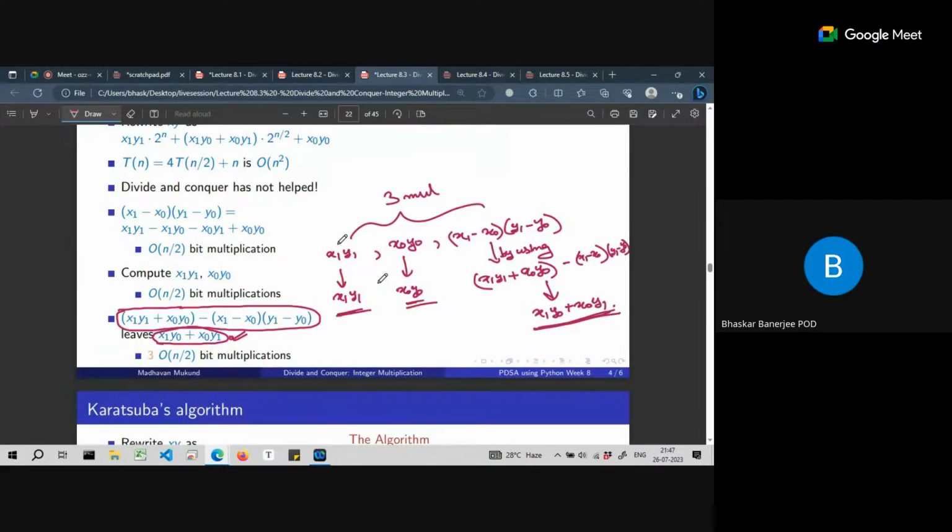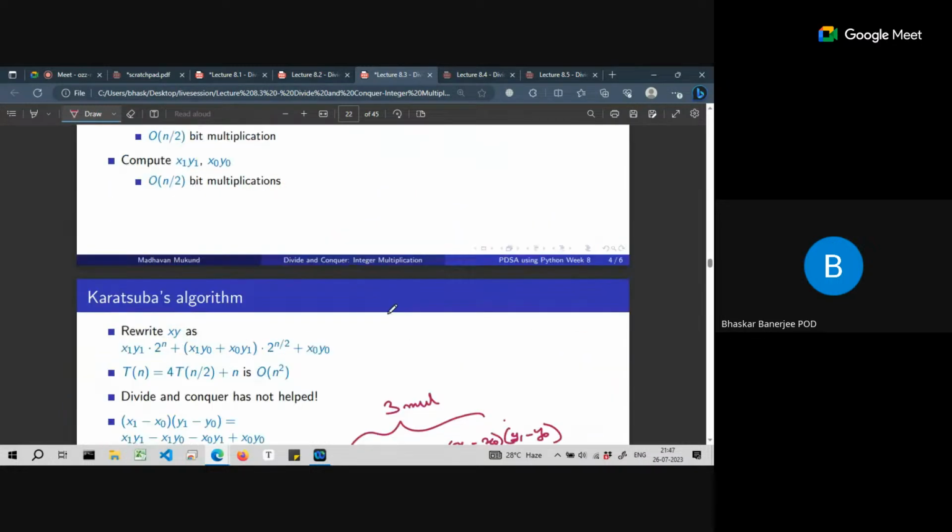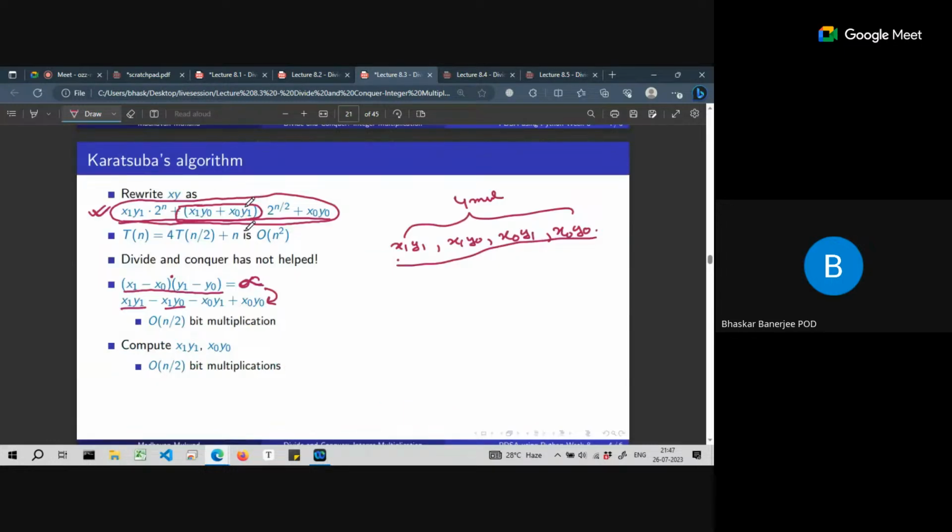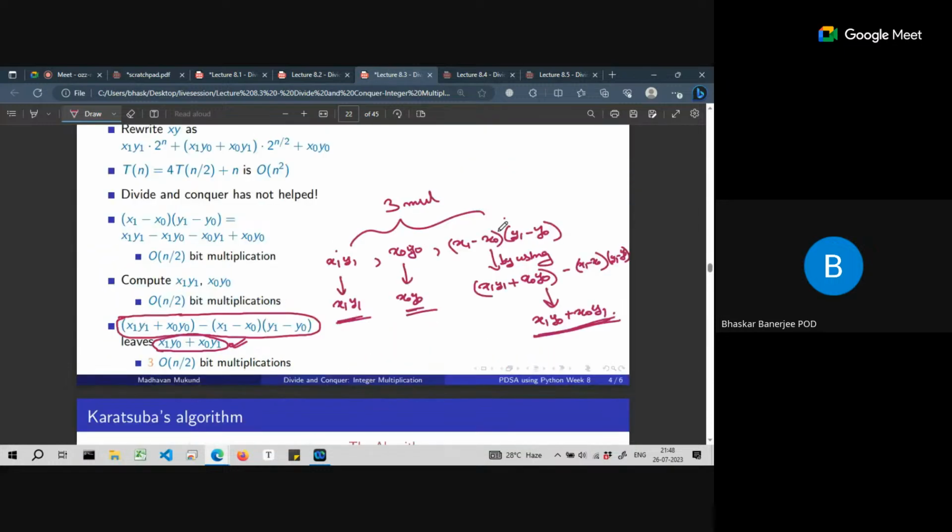So by doing 3 multiplications separately, we can get all the terms, and simply by adding, I can frame this expression, since I got all the components of it. Here it looked like I needed 4 separate multiplication terms, but in this manner, with only 3 multiplications, I got the result. Earlier we needed 4 multiplications to compute the final result of x into y, but now I am only doing 3 multiplications and still I can get this term.